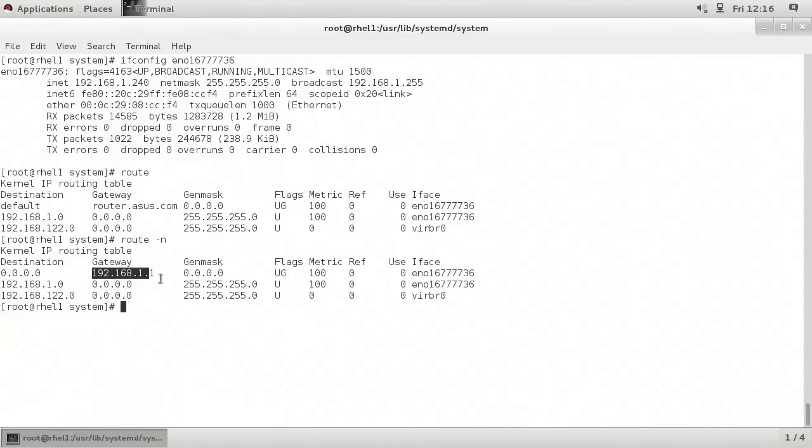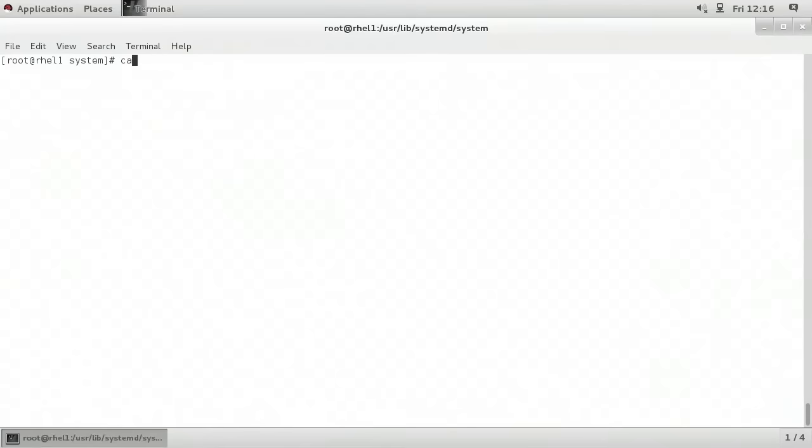And here I can see the gateway IP address happens to be 192.168.1.1. But I also need to make sure I have a DNS server configured. Otherwise, I would have to connect to everything by its IP address. It's much easier to remember names. The DNS server allows me to resolve names that are easy to remember to the required IP address that the operating system needs.